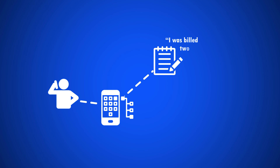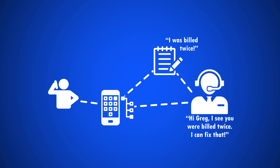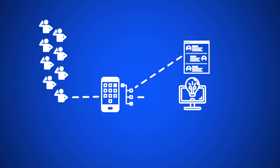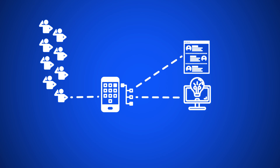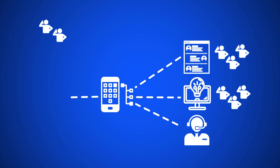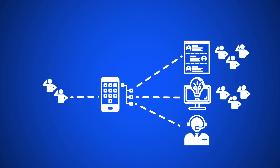Furthermore, IVRs can also collect information on the customer and their inquiry before transferring the call so that the representative picking up isn't going in blind. In addition to ensuring calls go to the right department, IVRs are also able to reduce the workload on your tech support representatives by solving simple problems autonomously. This can be done by directing customers to a support community or relevant self-service knowledge base rather than sending them to a live agent. As a result, your agents will have fewer tickets to deal with, and customers who actually need live support won't have to wait in the queue quite as long.